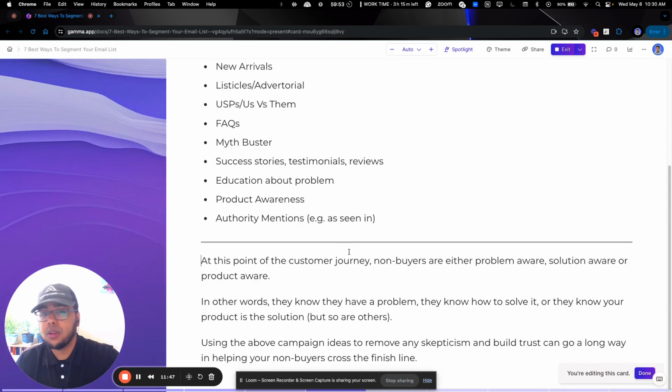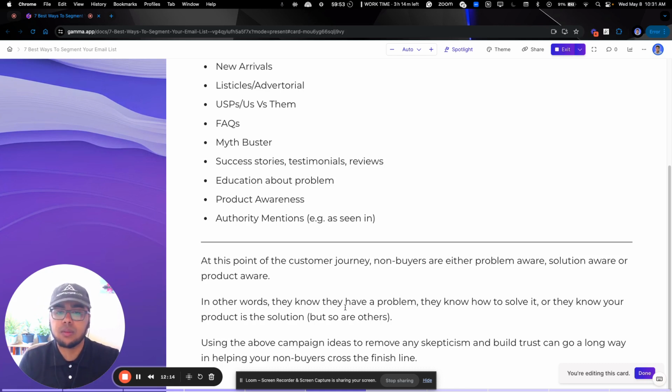So at this point of the customer journey, non-buyers are either problem aware, solution aware, or product aware. In other words, they know they have a problem, they know how to solve it, or they know your product is a solution, but so are others, right? So when I say but so are others, I mean that you may have competitors that offer a similar solution, right?